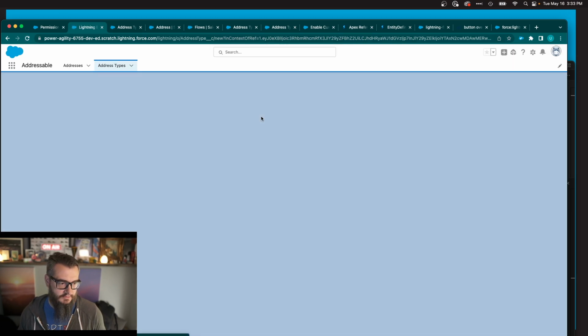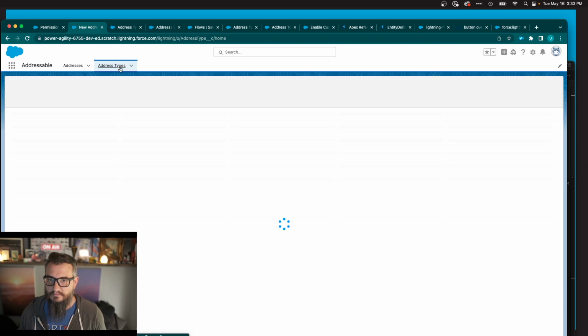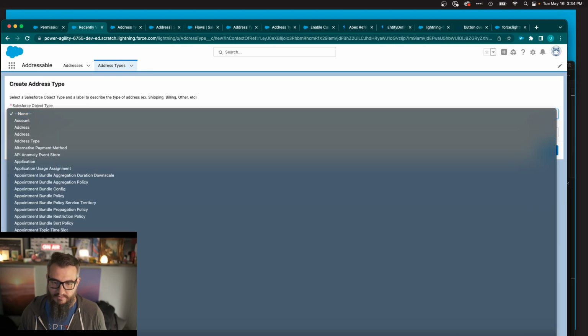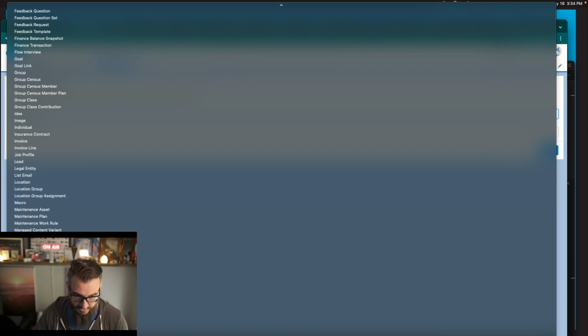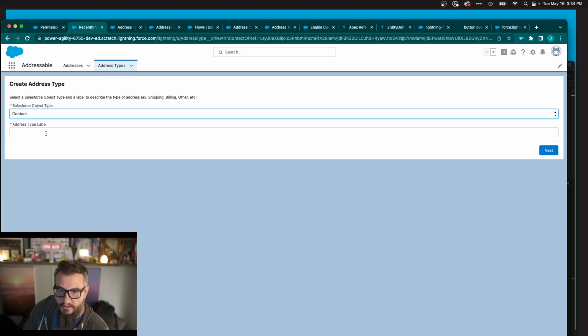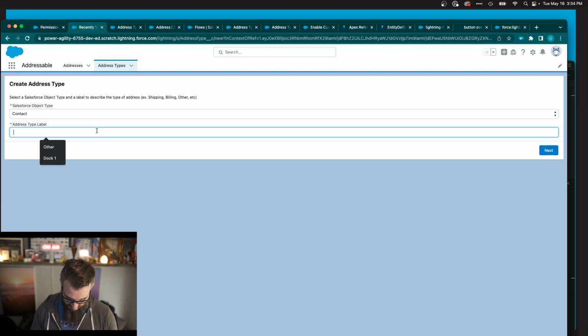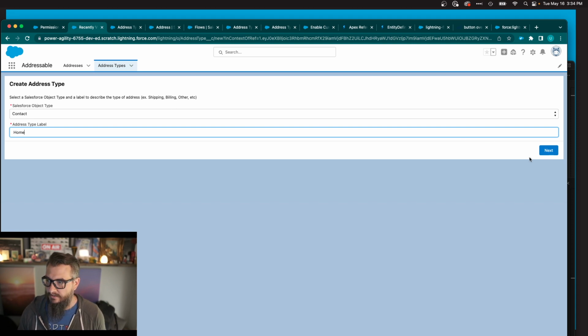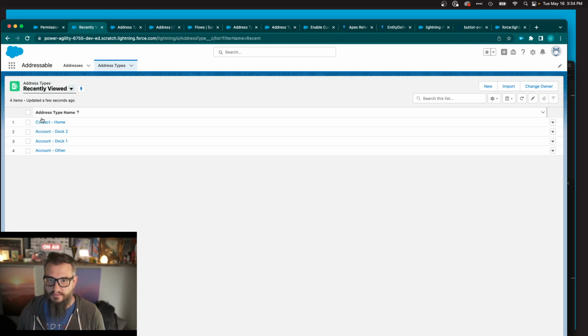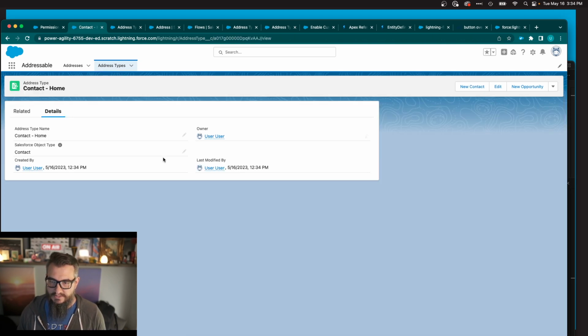Let's just refresh. So new address type. I want to be able to pull all of the Salesforce objects in here. Let's pick contact. And then I want to be able to give it a label, home. And then when I click next, we'll do something nicer with that. But we do end up with contact home.